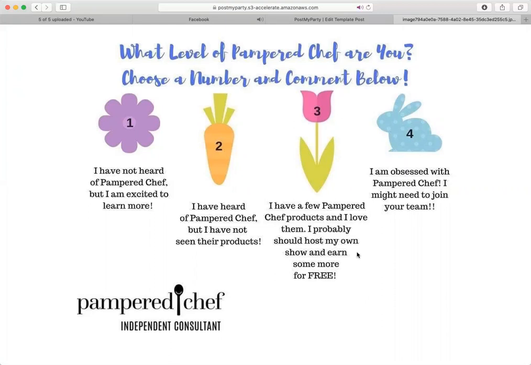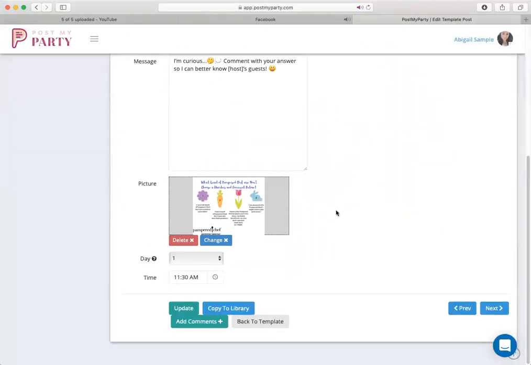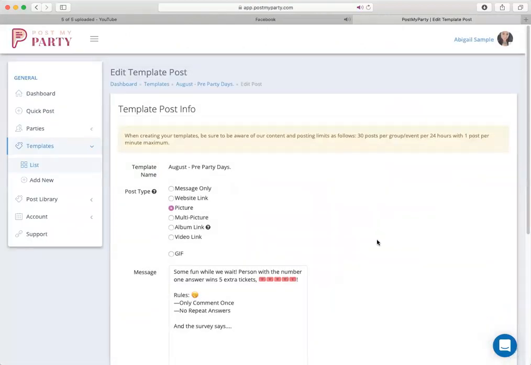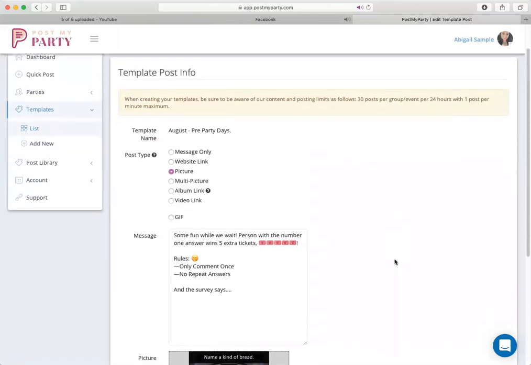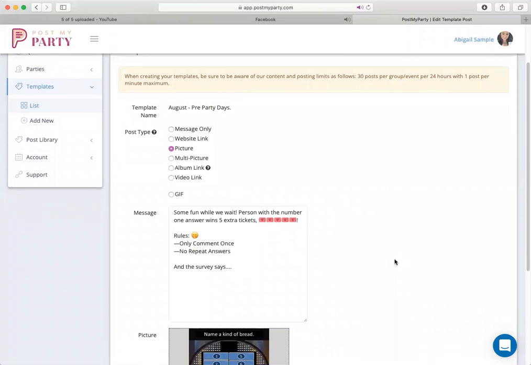This is super helpful because this brings in bookings for you right from the get-go. I also use that post to get to know the guests. And then if they comment that they don't even know what Pampered Chef is, I welcome them and I really get them excited about the products and the things that we have to offer.